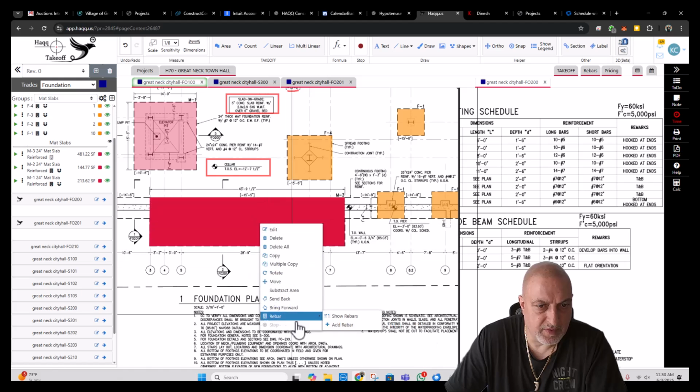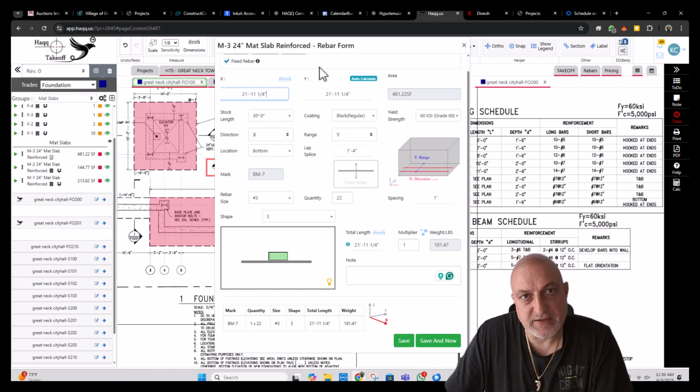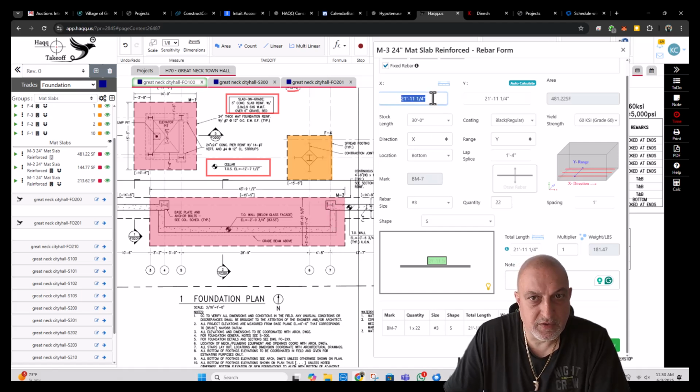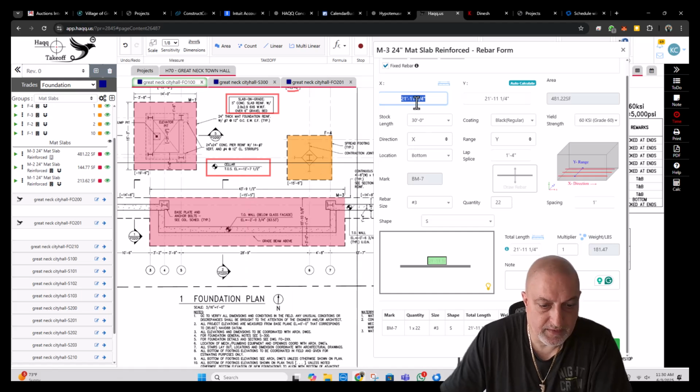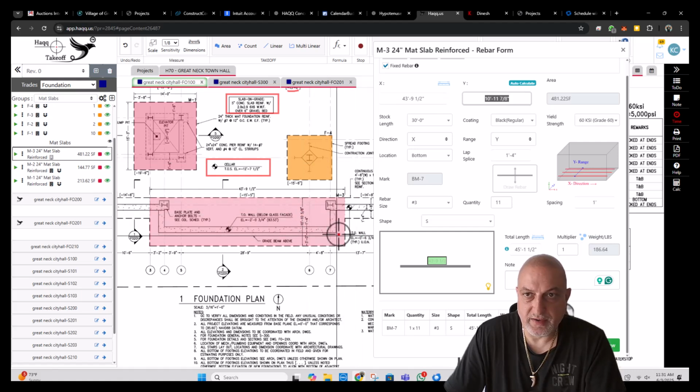Not show rebar, add rebar, we'll do add rebar. When we keep the stock length, it will give us 21 feet. Stock length is 30 feet. So this assumption doesn't create lap splice, but we definitely need lap splice for a 43 feet long mat slab. So I will use the dimension here. We'll do a little bit of work, but that's okay to get an accurate result. It automatically uses the other dimension and the same square footage area.